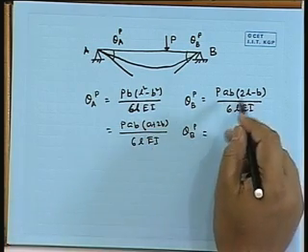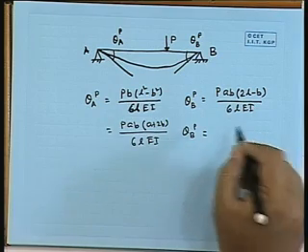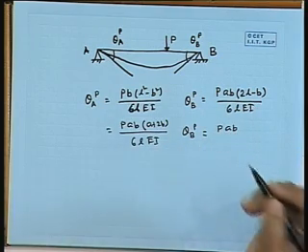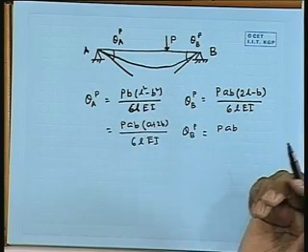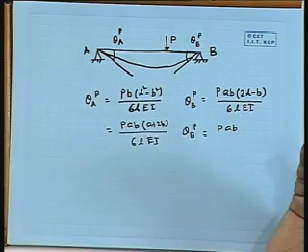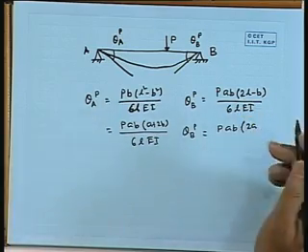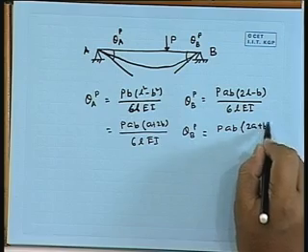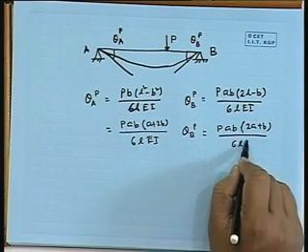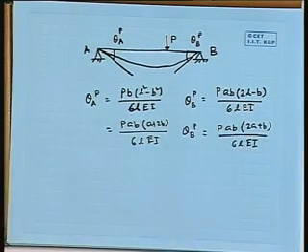Here also this L part, P A B, L is your A plus B, so 2L is 2A plus 2B. So it will be 2A plus 2B minus B, which is 2A plus B, divided by 6 L EI. So what is happening? P A B divided by 6 L EI, that part is entirely identical. Only this end it is A plus 2B, there it is 2A plus B. So A plus B, there is a factor 2.